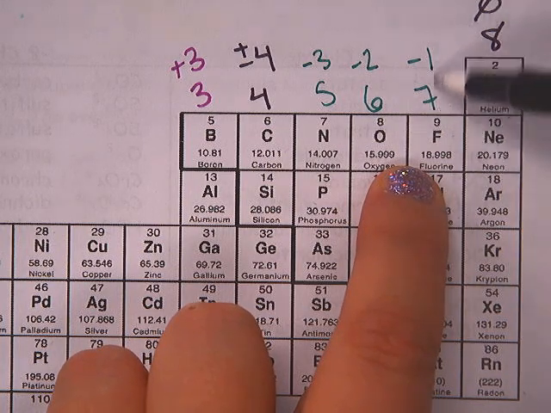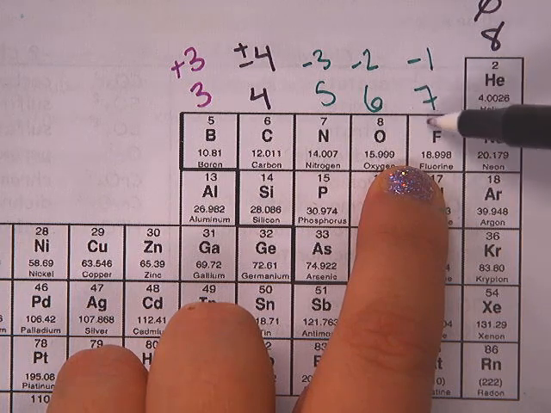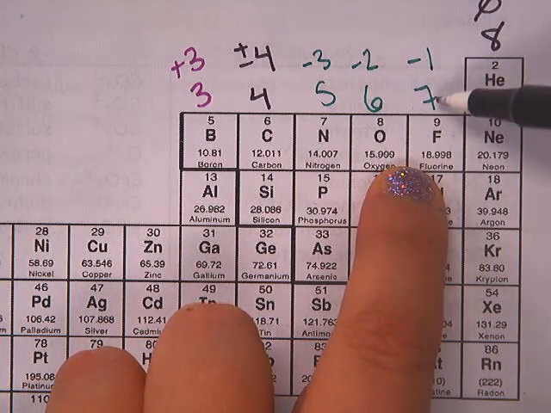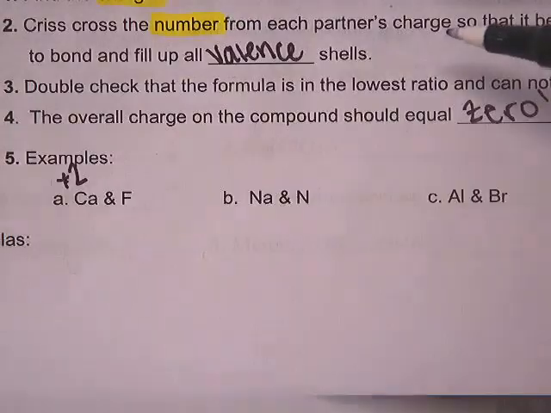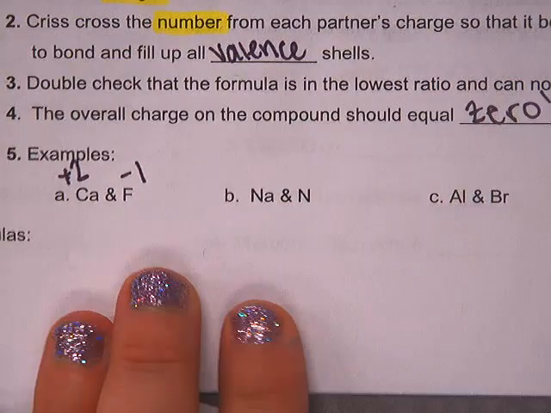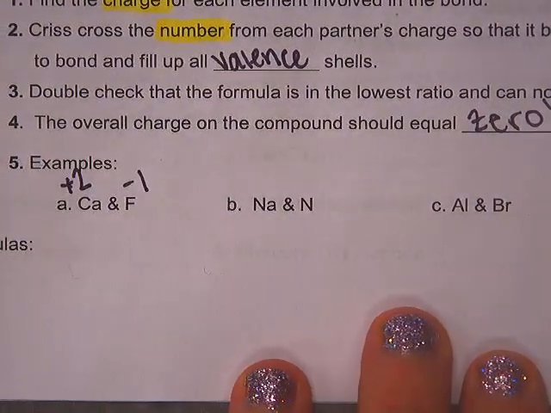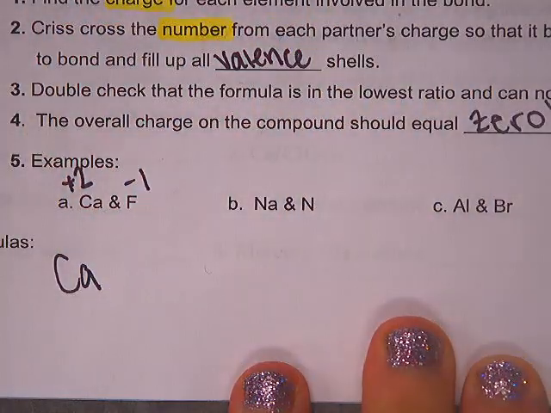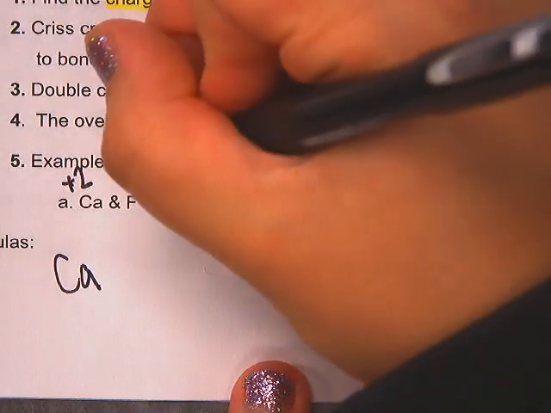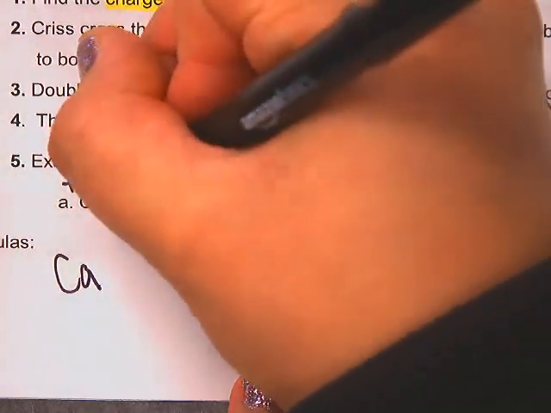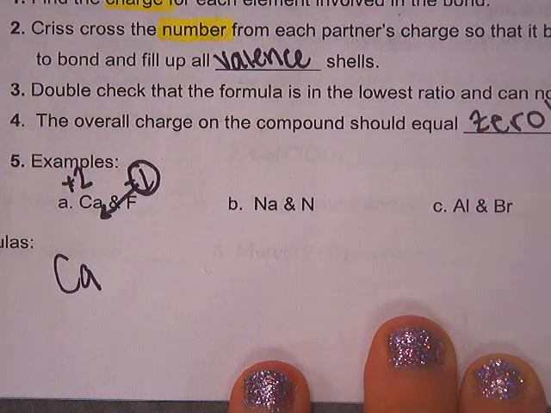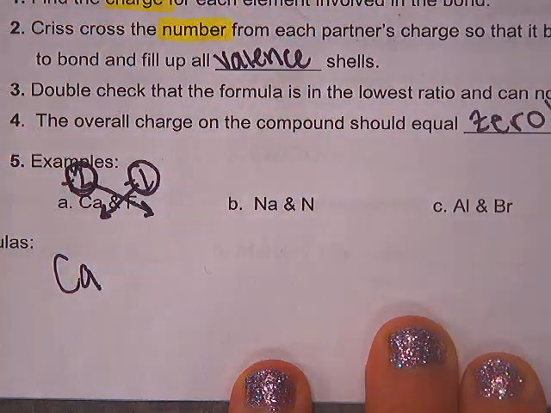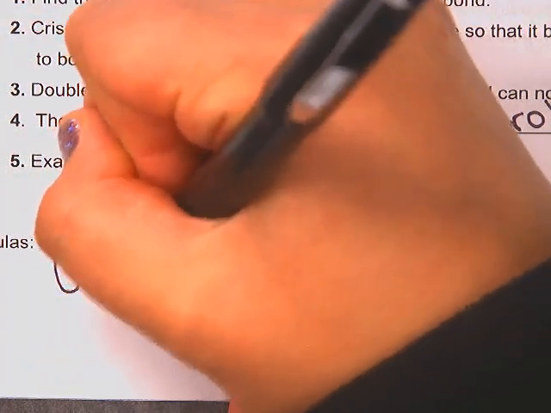What is fluorine's oxidation number? So notice there are 2 numbers written above it. Previously, when we did this, we used the 7 because that's the number of valence electrons, but that's not what we're using in this case. We're using the charge, so -1. So with those listed, the positive and negative tell you which one's going to come first, and so calcium comes first in my formula, Ca. This 1 for fluorine tells me that I need 1 calcium. And so just writing Ca tells me I have 1 calcium. This 2 over calcium tells me that I need 2 fluorines. So I would write F2.